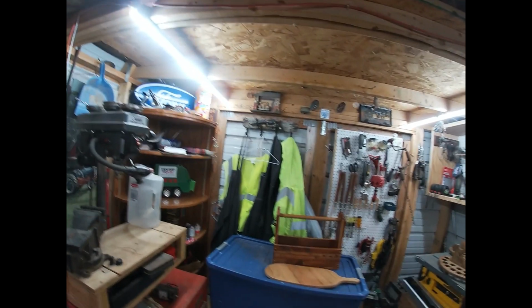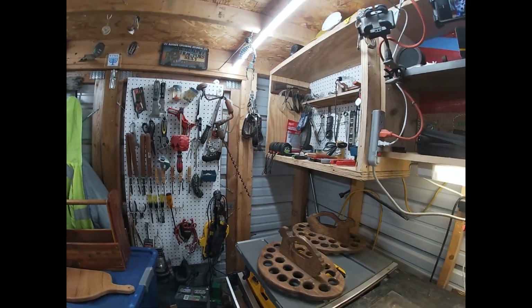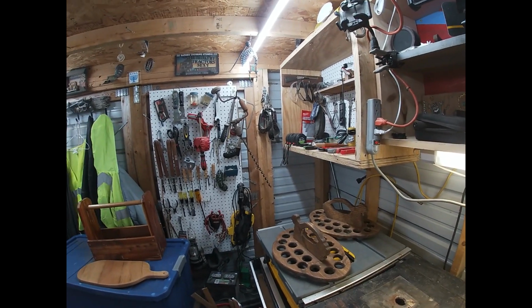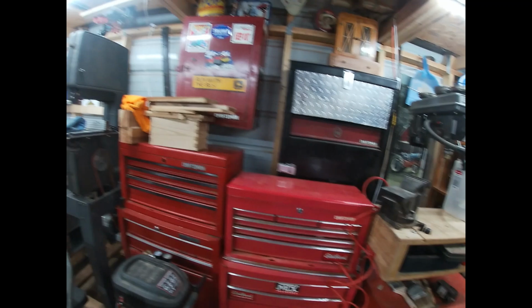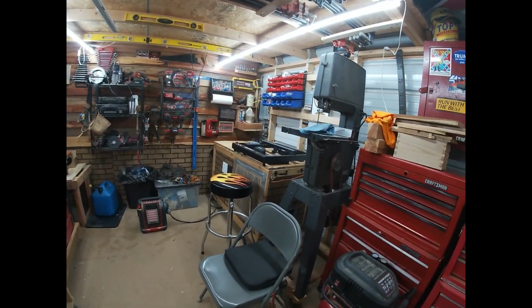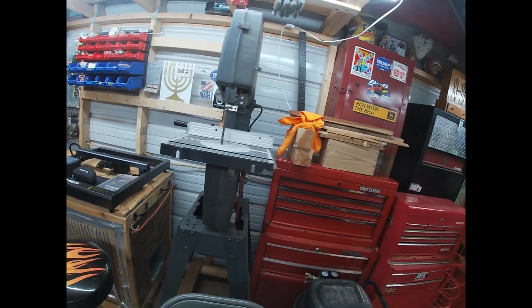But anyway, we're going to get this thing going in just a little bit, and start whooping this stuff back out again. But anyway, that's a little look at what I've got going on. Yeah, and my bandsaw.